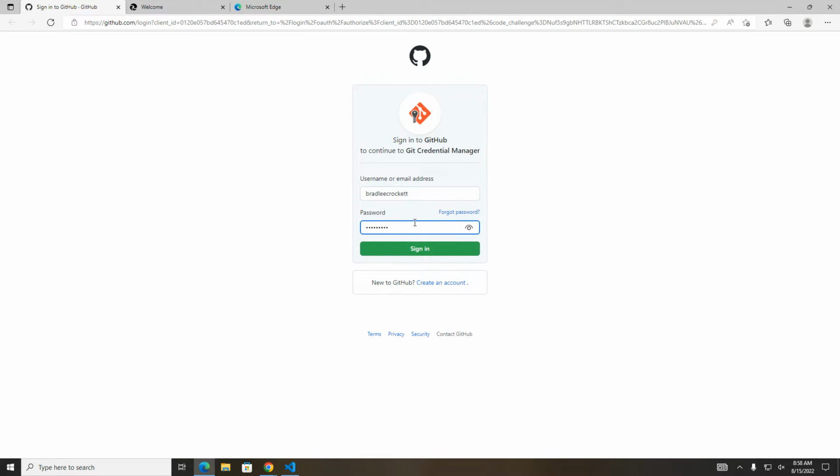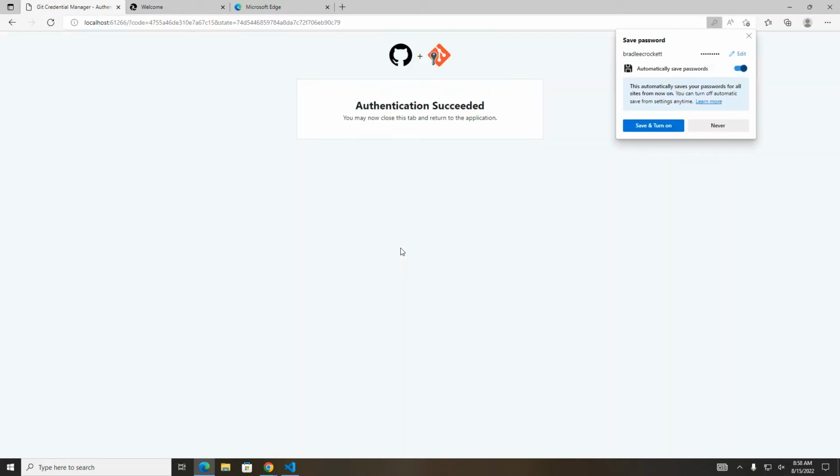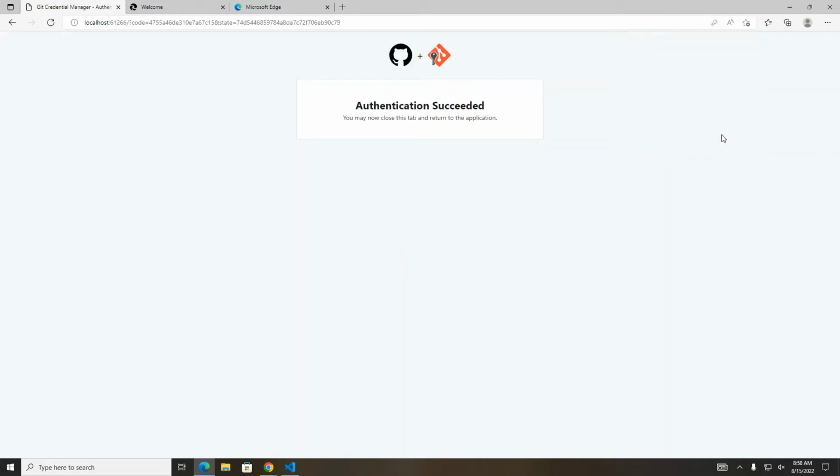There are directions to setting up a different way to log in using a token, and if you want to follow those instructions, you can. It makes it a little bit easier. You don't have to sign in every single time, but username and password, I'm going to sign in. I don't want Edge to remember my passwords.